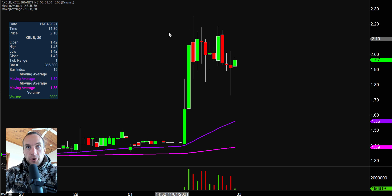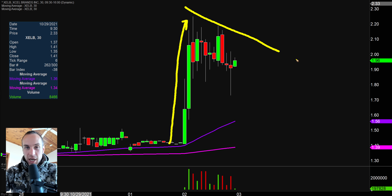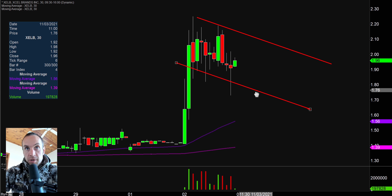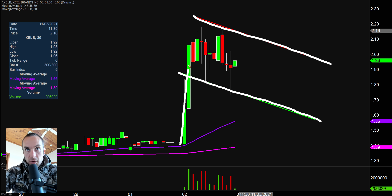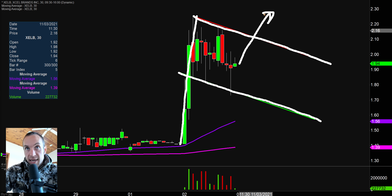Next one, XELB — a beautiful pattern here. Love the fact that it showed it can move very quickly. The nice thing is it has pulled back, so you don't have to worry about chasing the price or FOMO. The price has pulled back and formed a very nice pattern. There's the resistance portion of the pattern, there's the support portion — what would be known as a bull flag pattern. Just because it's a bullish pattern doesn't guarantee the price goes back up, but it's a rational thought that momentum can pick back up, and by no means is it a random dart throw.